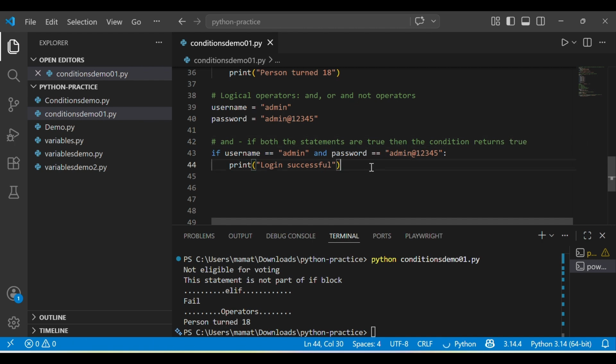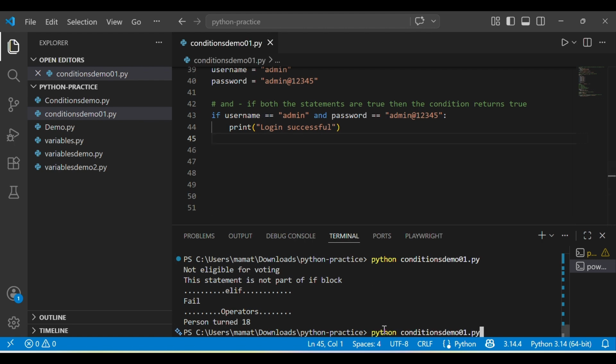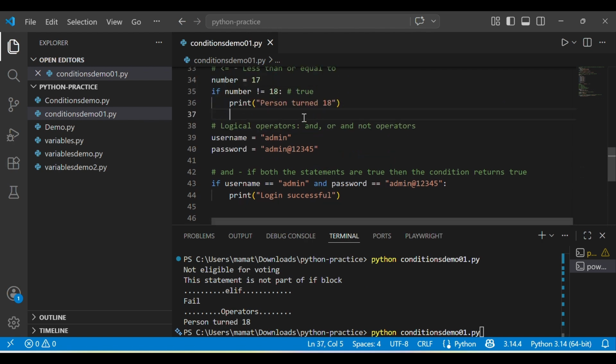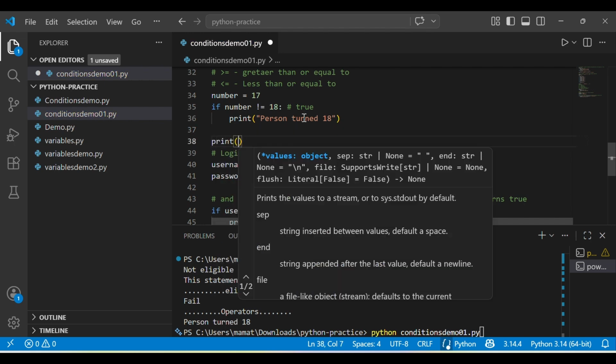And if we are having any other combinations here, like when I'm using and, if username is false and password also false, it will return false. This statement will not be executed. And either one false means also it will return false only. So this statement will not be executed. So like example, I can see here, I'll just try to run this program. Before running, I'll try to add here print.